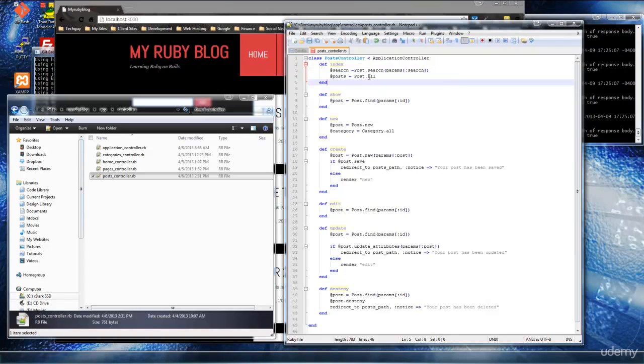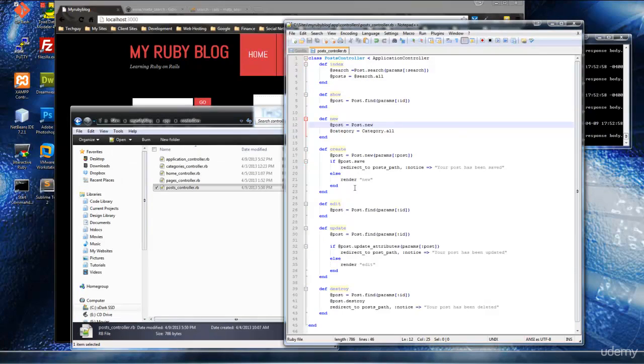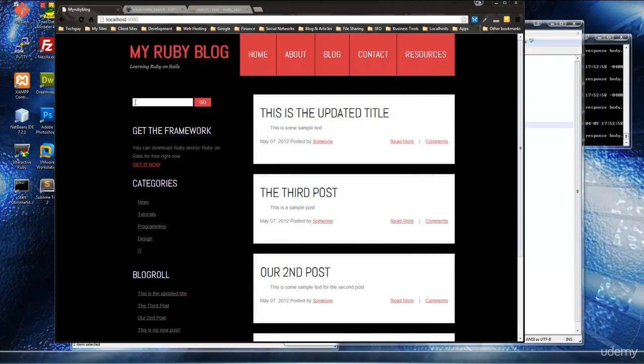And then we don't want post to go to simply post all. We want it to go to search all now. So that should be it for the index action.